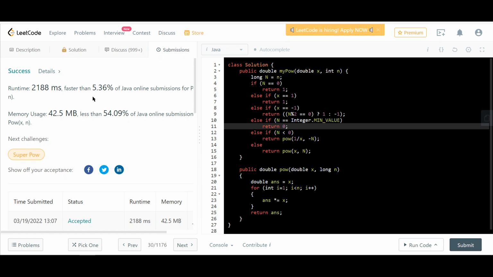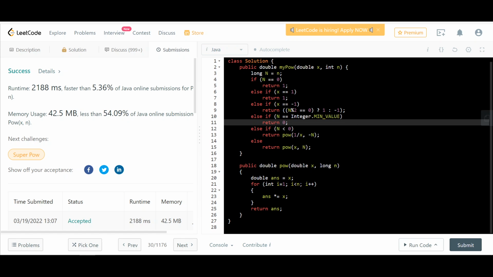Okay, so it accepts it, but if you look at it, its time complexity overall is not beating too many. So we did a bunch of hacks to meet the time limits, but overall, it's not really happy with the time efficiency. And our time efficiency is linear. Now, can we make it better?